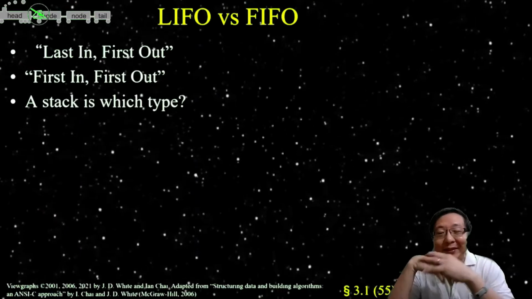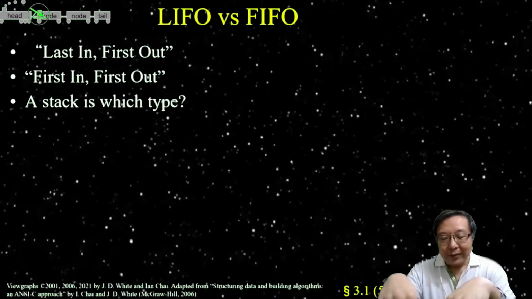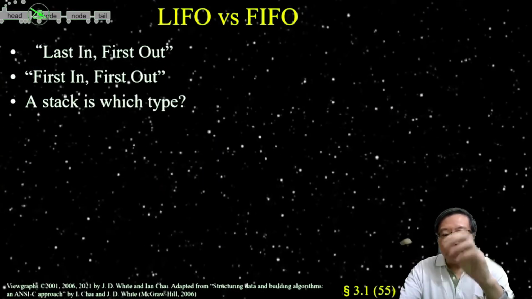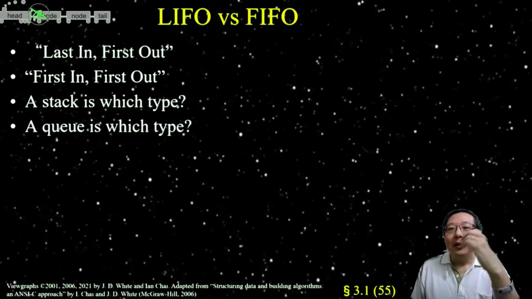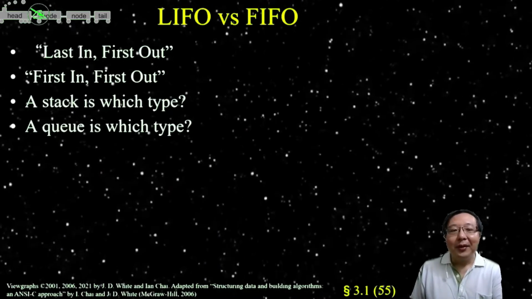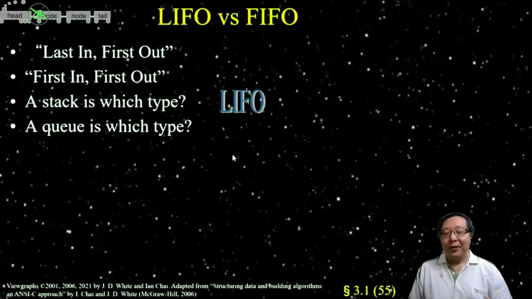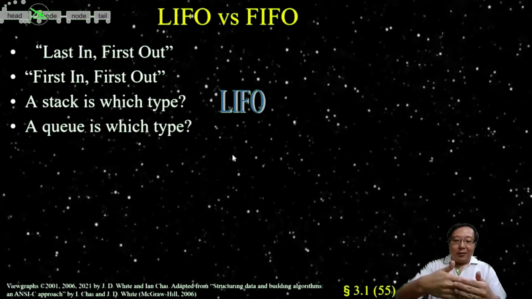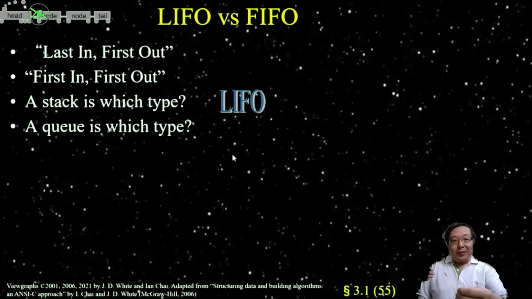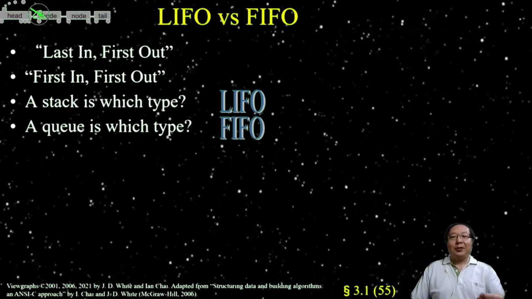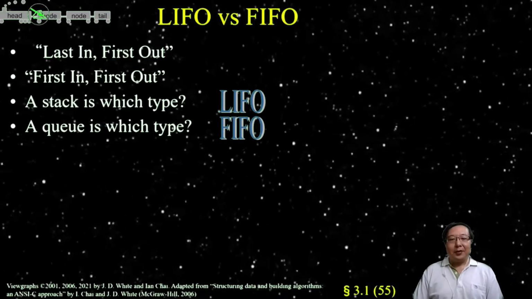So which type do you think a stack is? Think about it. When I push something on a stack, and then I push something else, what do I get? I take the topmost one, right? So a stack is last in, first out. What about a queue? The first person in the queue, the second person, the third person, they will serve the person who came first, right? So that one is first in, first out. So a stack is a LIFO structure, and a queue is a FIFO structure.